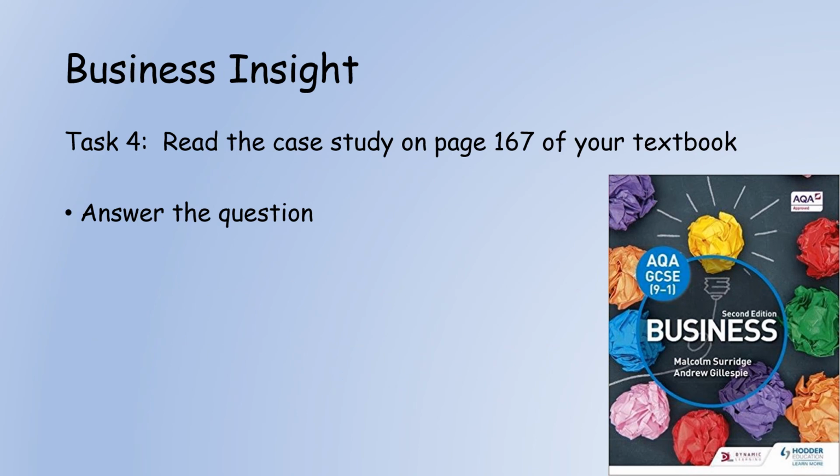Task 4 is a small writing task. On page 167 there is just a very short business insights case study entitled Delayering at Boots UK. Having read that page, really think about delayering, think about the benefits and drawbacks of delayering, the good things and the bad things, and try to answer that question, and we'll say a little bit more about that when we go through levels in the hierarchy in the next PowerPoint presentation after this one.